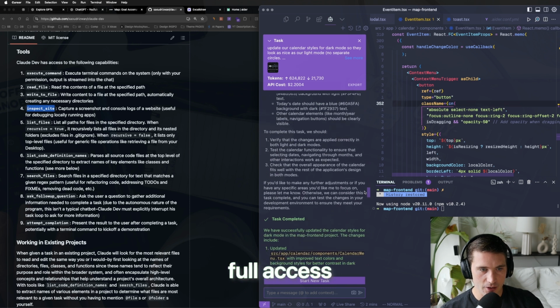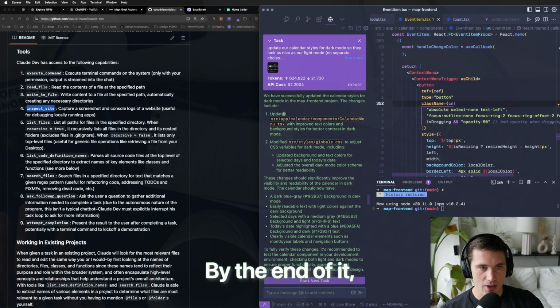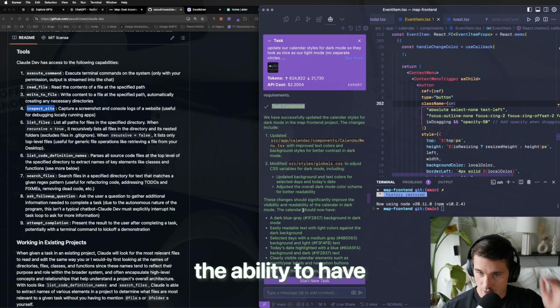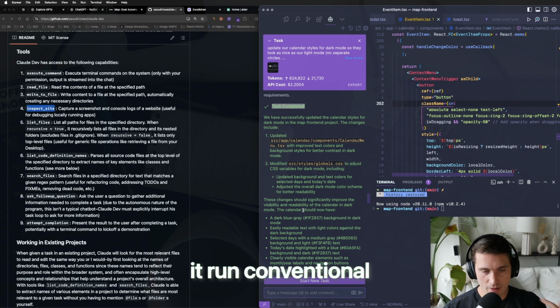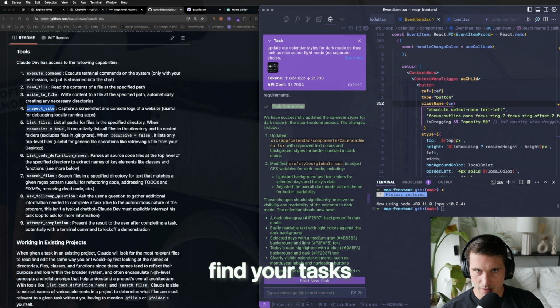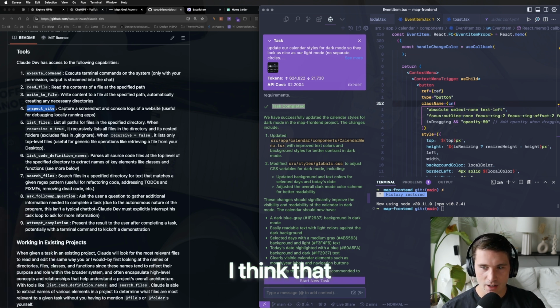It has full access to the linter. By the end of it, it'll say, okay, cool, we completed that task, and it can give you the ability to have it run conventional commits as well. I think that's really helpful. Just like the fact that it can do run-in loops, it can do screenshot snaps, it can automatically find your tasks or your types, and then it has task planning. I think that's just a crazy capability.